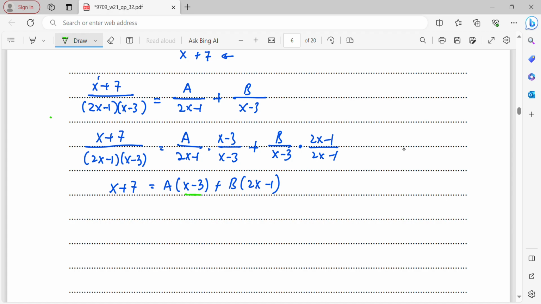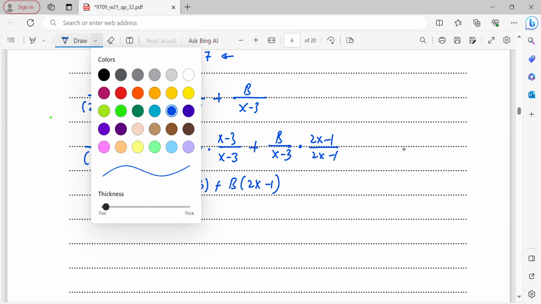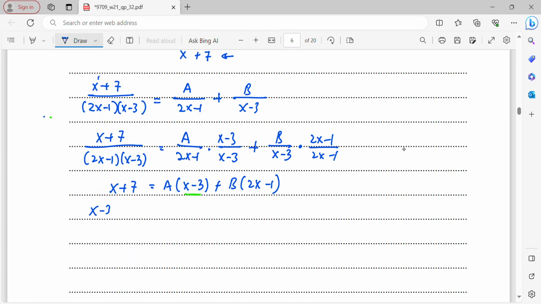So I will let x minus 3 be 0. So when x minus 3 is 0, that means my x is going to be 3. So now I have to substitute 3 into this whole equation, including the left hand side. So now 3 plus 7 is going to be 10. Okay, let me show you step by step. Then for the first term, whenever you see x minus 3, it will be 0. That means no need to count the a. I mean, you can't find the a because a times 0. Then you will be getting the b. So 2 times 3 minus 1.